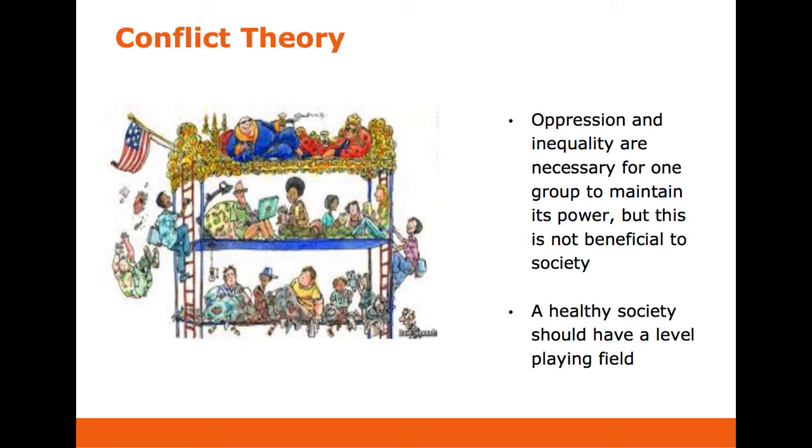Conflict theory would recognize aspects of dominance of some groups over others, but would not agree that this is healthy for society. The conflict theorist would question and consider the benefits to society of these socially dominant groups. Conflict theorists don't agree that social dominance is good overall for society, and that inequality in the social order indicates that the social structures are not healthy for society. The conflict theorists would want a level playing field for all members and would try to change social institutions to increase equality.